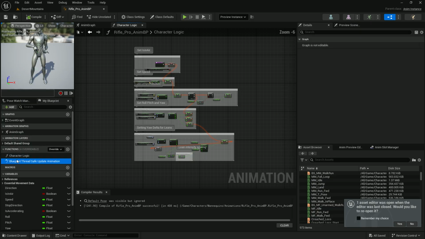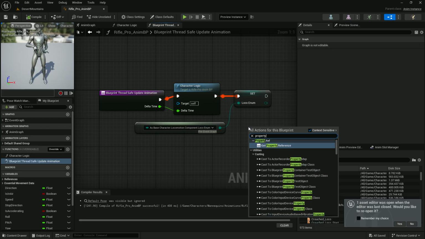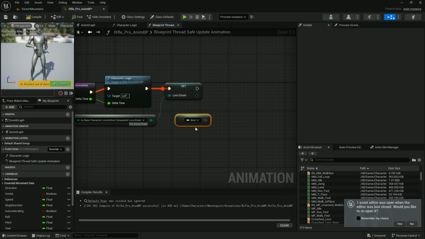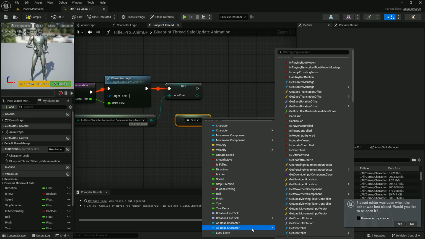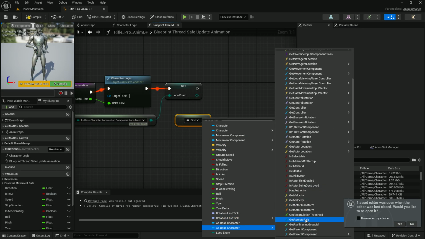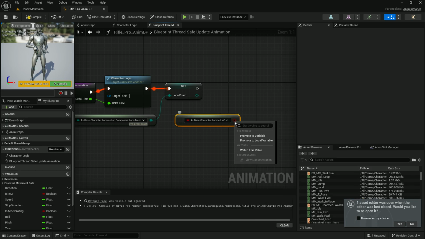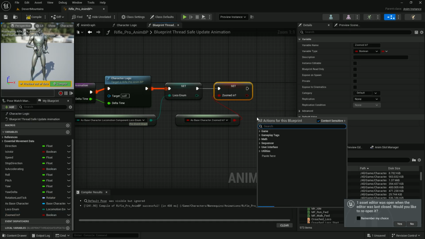I want to go to blueprint thread safe animation, property access, base character. I want to get that variable I just created, zoomed in, make this a variable. And I also want to get the overlay state.